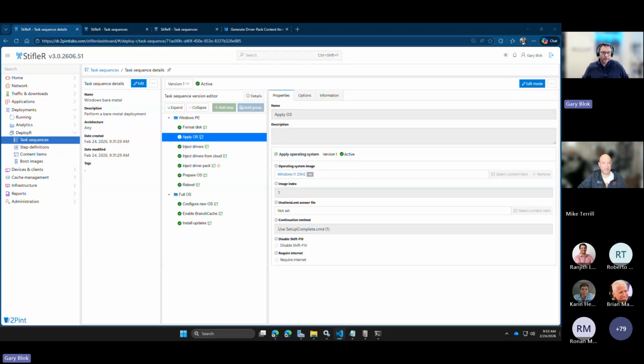And once I had that information extracted from their deployment share, I was able to just use these simple commands I showed you to create content items. So it just ripped through in about half an hour to an hour of having it do the content sources. I had their entire MDT applications, everything migrated right into DeployR. For me to have written all that code of deciphering all the XML and everything behind MDT would have taken quite a while. So I'd highly recommend using Copilot. It's been just phenomenal. Yeah, it makes mistakes, so you're going back and forth a little bit, but it's still wonderful for doing this.